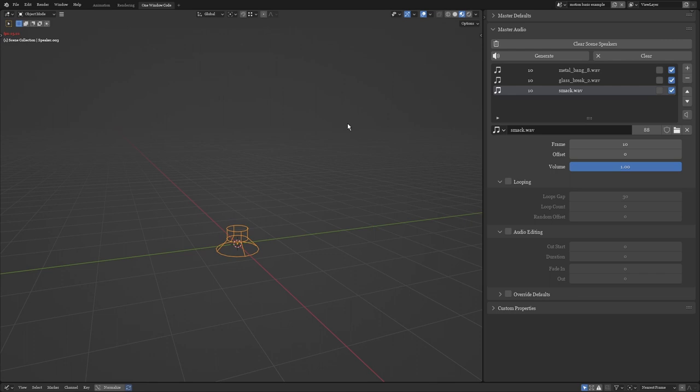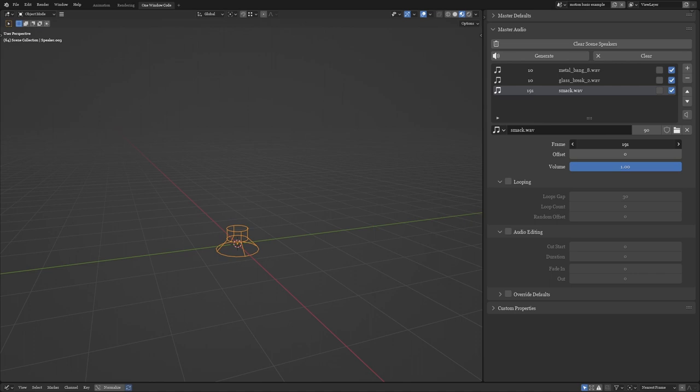Likewise, if you have sound effects on different frames with random enabled, it will use all of them anyway. If you want to use this random feature but need to shift when the sound effect triggers, perhaps for example there's a moment of silence at the start you need to remove, then you can use the offset slider. The offset will change when the sound is played, but will keep compatibility with the random feature as just mentioned.